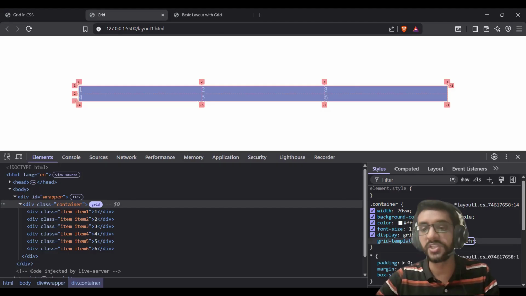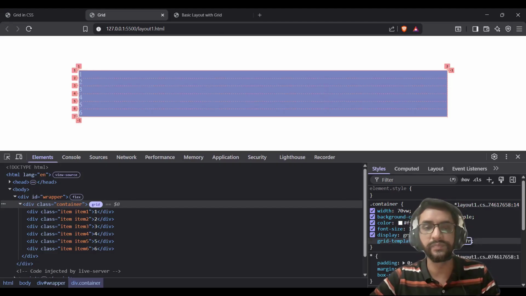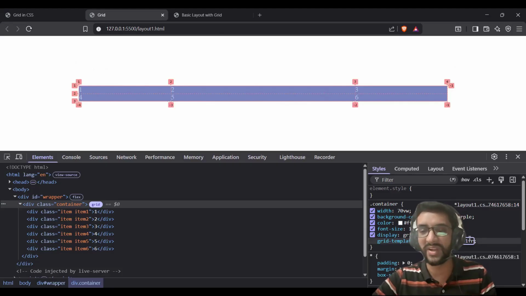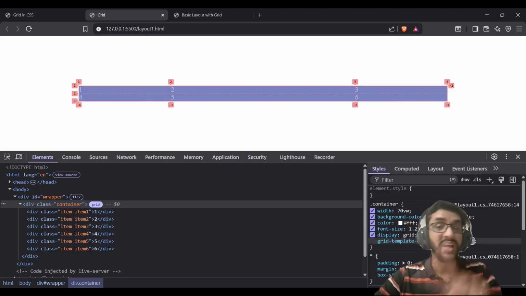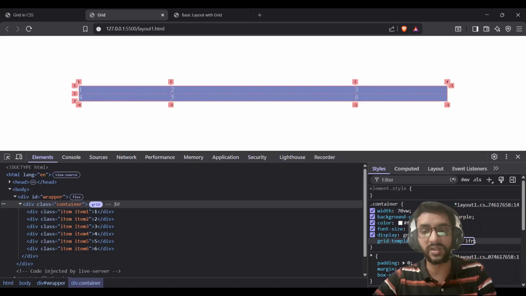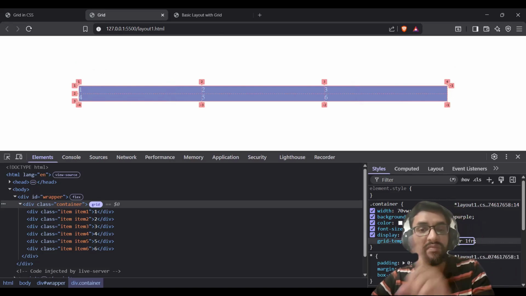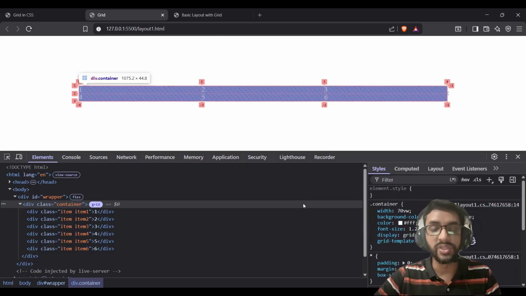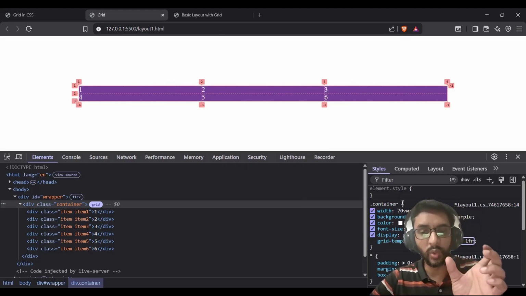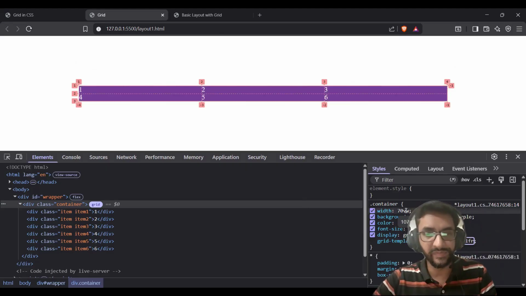Let's suppose, just for the sake of understanding, if I do this, now what has happened is the first column and the third column have the same width. The second has double the width of first and third. Only in the case of 1fr, the browser simply divided the total width by 3.